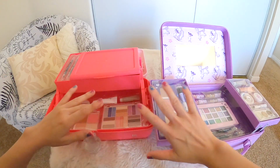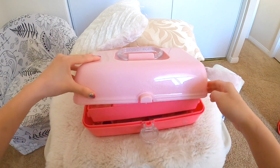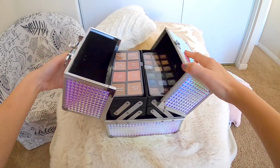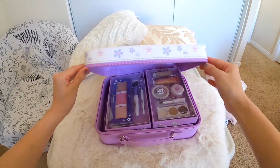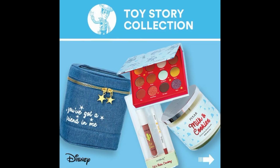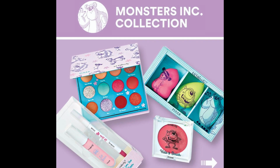It's that time of year again, and Ulta is selling their annual beauty boxes. And I'm going to review these 3 beauty boxes for you. The Beauty Box Caboodle Edition, the Beauty Box Artist Edition, and the newly released Beauty Box Pixar Edition. Ulta has just released their new collaboration with Disney's Pixar, including Toy Story Collection, Finding Nemo Collection, and Monsters Inc. It is so cute, and if you're a Disney fan like myself, you're going to love this collection.